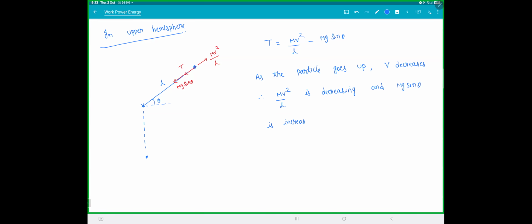So if you see the story here, in the fight that is happening, the centrifugal force is trying to keep your string tight, and your mg sine theta is trying to put your string down. And the one who is trying to keep your string tight is becoming weaker, and the other guy is becoming stronger. The typical movie plot, right? The hero keeps becoming weaker and weaker and weaker, and the villain is becoming stronger till the interval. After the interval, something happens to the hero. So something of that sort. Now, at the highest point, your centrifugal force is the weakest.